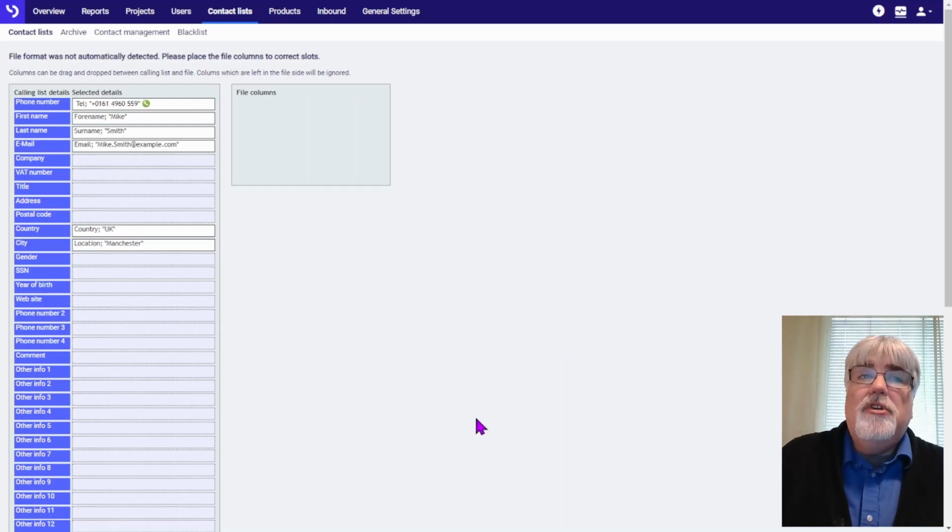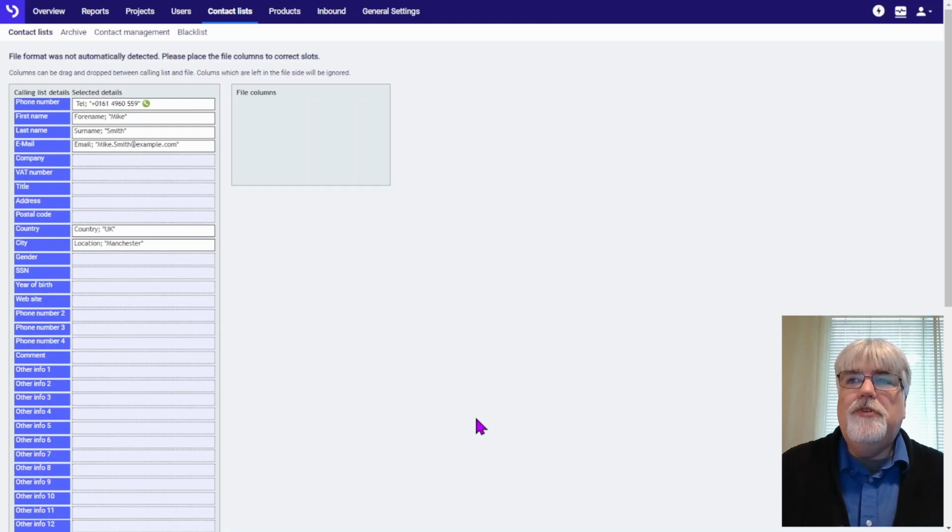As well as the standard demographic details that I've got matched up here, notice that LeadDesk does have a whole host of other info fields. So if your contact list contains things like subscription number or products owned or any kind of other additional details which are not part of the standard demographic range, you can match those with other info fields. And that will mean that they show up in the contact card when agents are looking at these contacts and calling them, which can be a really useful thing to be able to do.